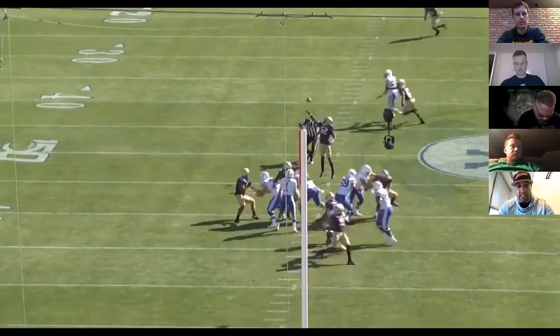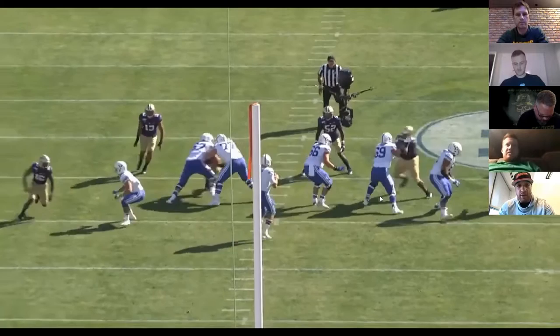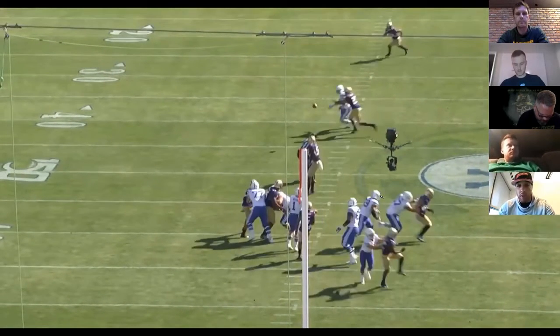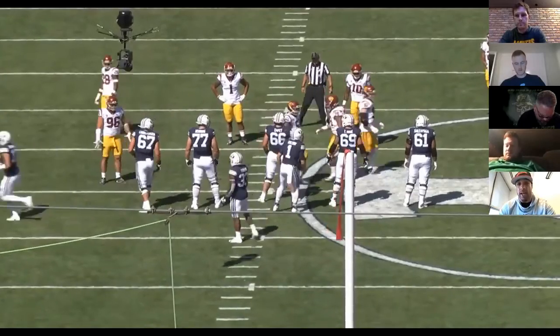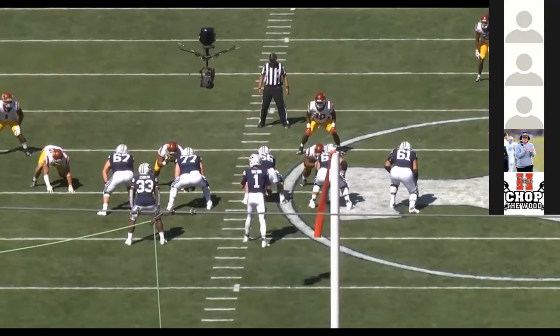To me, that's as good as pass pro as you get right there. Punch him, run him out. Quarterback never knew that they brought a blitz off the edge. Now we get you the next play. We hand you the ball and you're not beat up. You don't have a stinger and you don't have a concussion protocol, none of that. We're just coming in there and keeping the quarterback clean. And I think that's what the standard should be for us as college running backs.